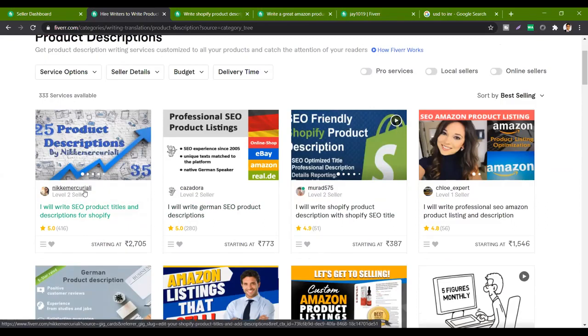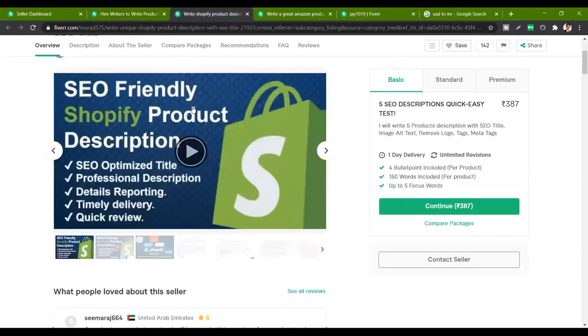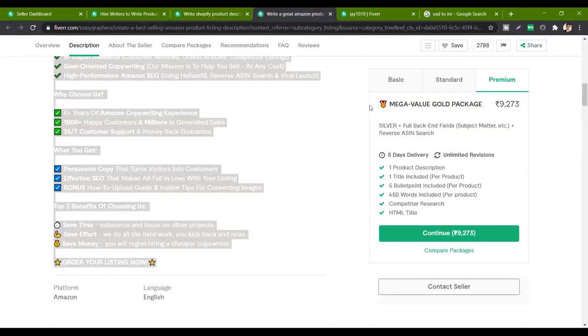So what I suggest is, install the Fiverr app and then be active on the Fiverr website. Being active means log in frequently, almost daily. Log in daily whenever possible. You are logging into your social media all the time, right? Whenever possible, log in to Fiverr and just go to your gigs.